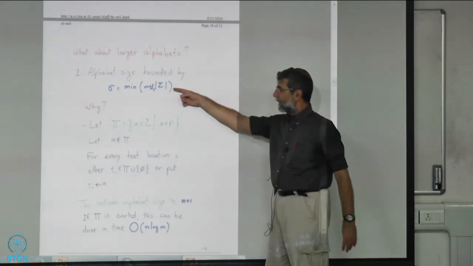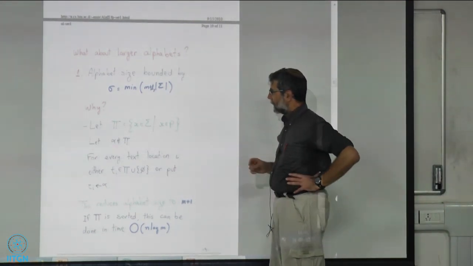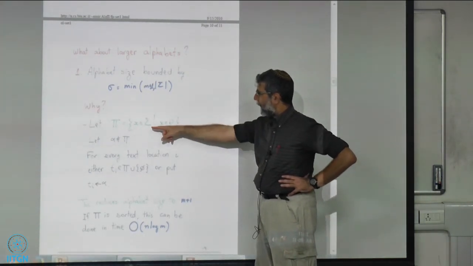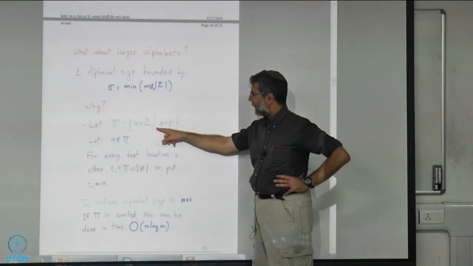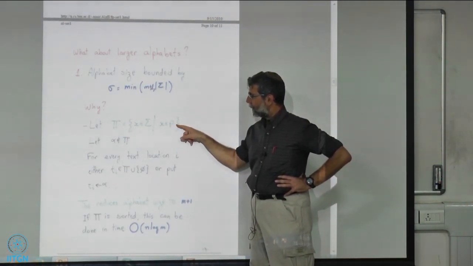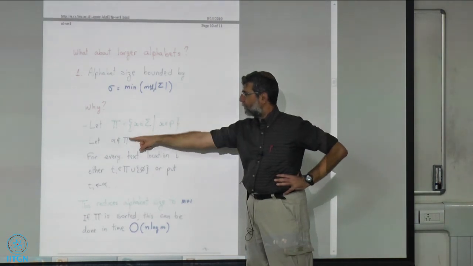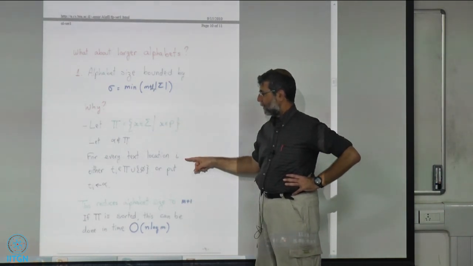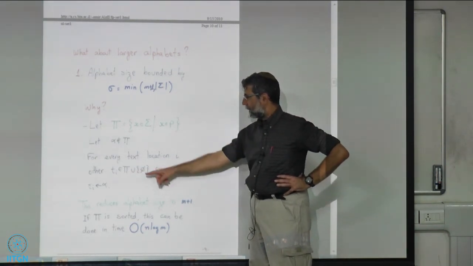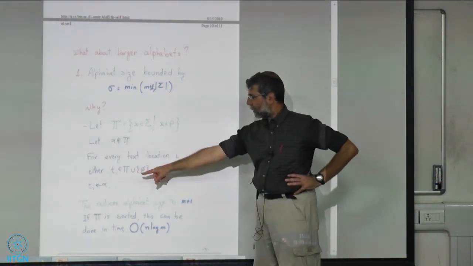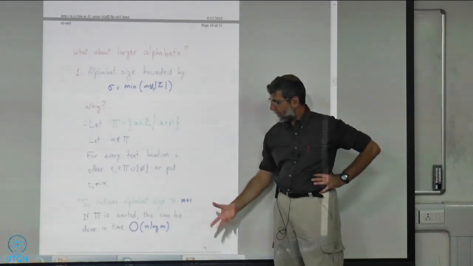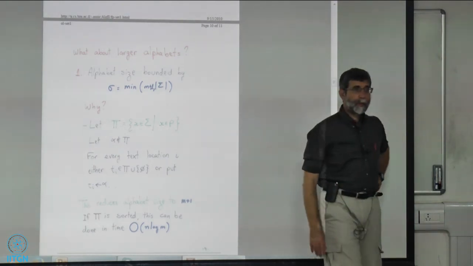We just have this sigma, which is n plus 1 in sigma. Why? Because of what I said, and it's written here. If pi is all the x's in sigma that are also in p, and alpha is not in pi, then every text location that is either in pi or don't care, or we put alpha in it. So therefore, our alphabet is of size n plus 1, and then we have the don't care.